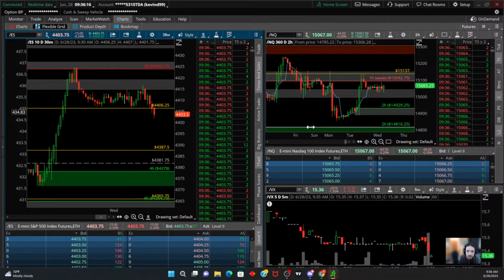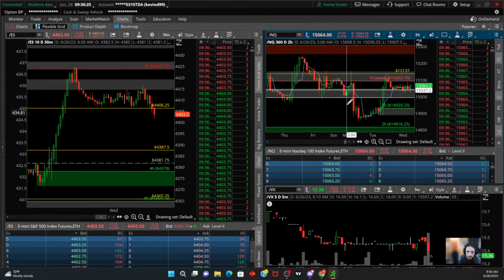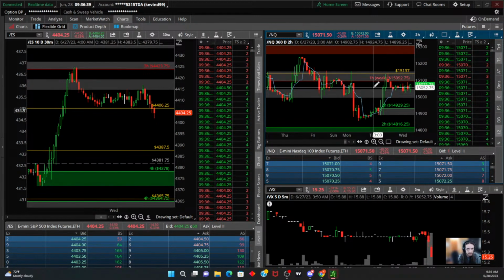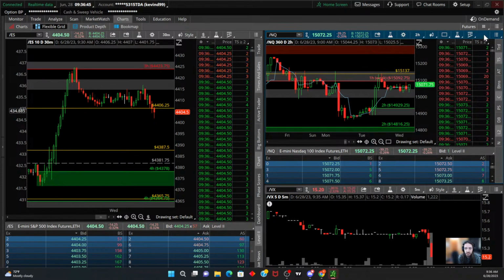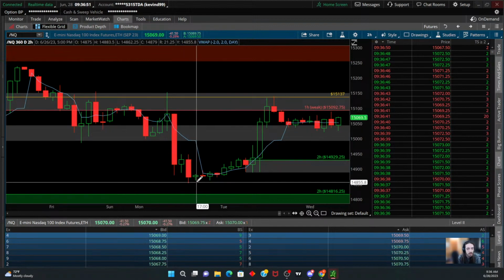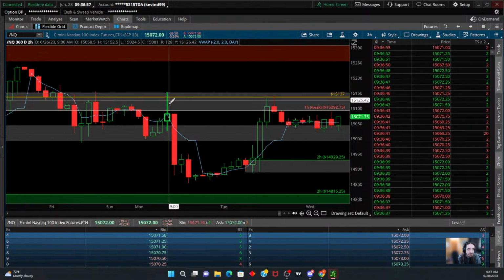Let's see. I wanted to see if there are any other strong supply zones on the NASDAQ, but I'm really not seeing much right now because we were sort of choppy on our way down. When we have a choppy move lower or higher, there's very little chance of it creating a supply or demand zone, because remember guys, to create that zone we need an impulse move to validate it. So if we're chopping lower, we're not seeing an impulse move. We had right here on the 2 hour this little basing, long wick, big drop, a little bit of follow through, not really much. So if anything, you could mark this zone as a 2 hour zone.